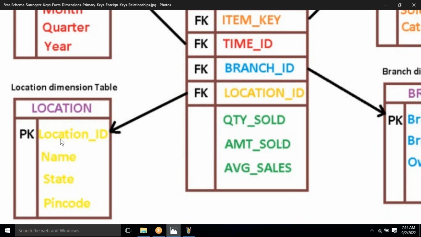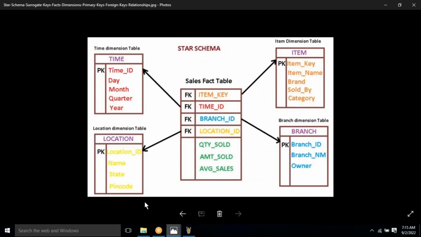Definitions are very important, you have to remember. For example, if there is a location dimension with a pin code column, and the same pin code column you store inside the fact table, then whichever dimension has shared its column with the fact, such a dimension we call a degenerated dimension. Got it? That's all about degenerated dimension.